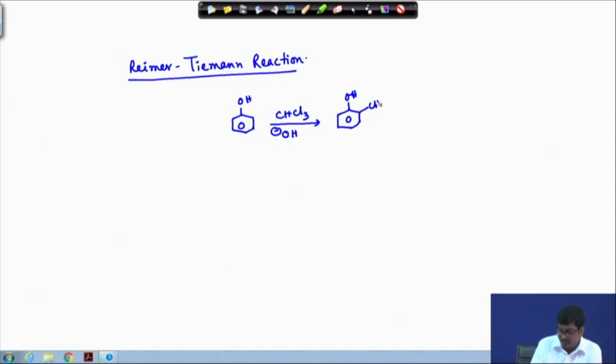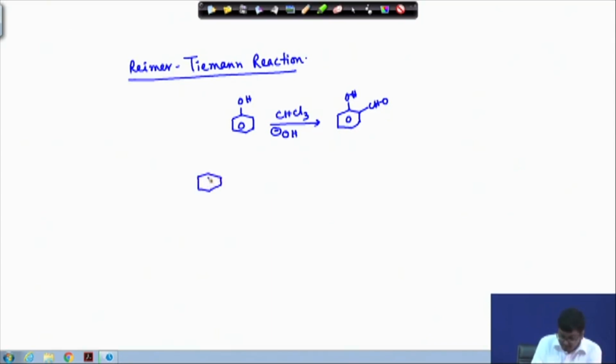Okay. So, in this case, specifically the ortho substitution is happening through this dichlorocarbene. One of the important reasons behind this could be the electrostatic interactions when this phenoxide forms, in presence of sodium hydroxide or potassium hydroxide that generated this phenoxide, and after that this dichlorocarbene will give the corresponding ion pair. Due to these electrostatic interactions, that actually facilitates this ortho substitution. Okay. So, what could be the mechanism?